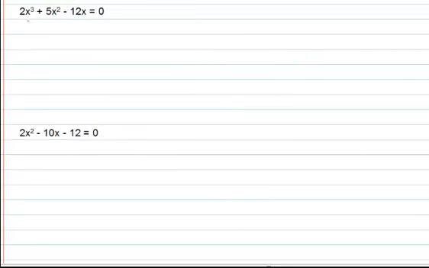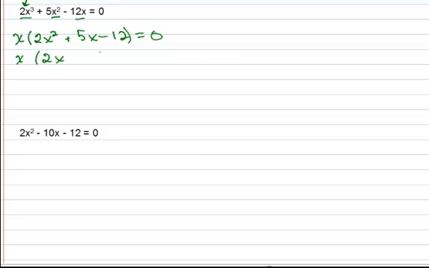So now let's look at our next one, and the next one has the greatest common factor. You can see that there's a variable in each one, so we can take out the variable. There's no numerical greatest common factor. 2 doesn't go into 5 evenly, so as soon as we get there, we know that that's done. And we just divide each factor by x. Always remembering to bring our equals 0 down with. And now we're going to try to factor our new trinomial. And 12 doesn't have that many choices.